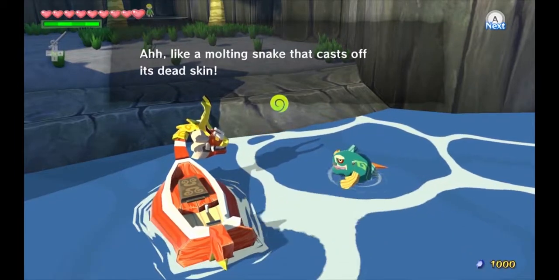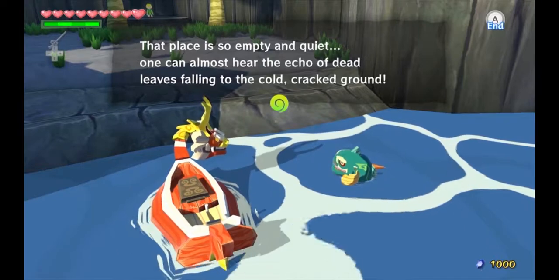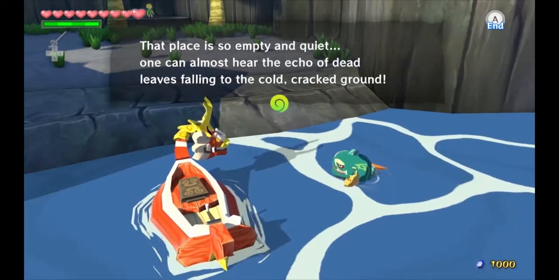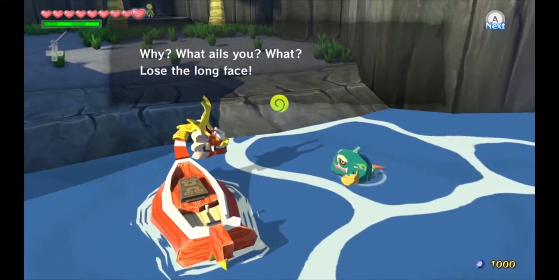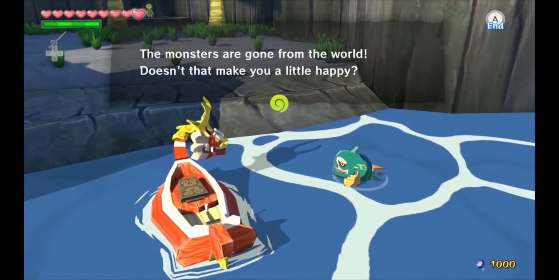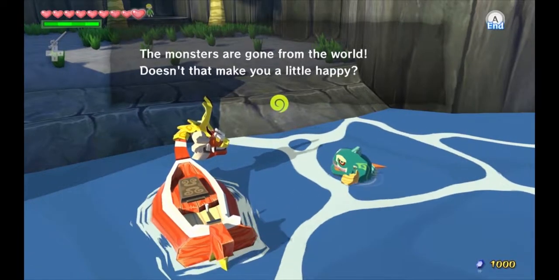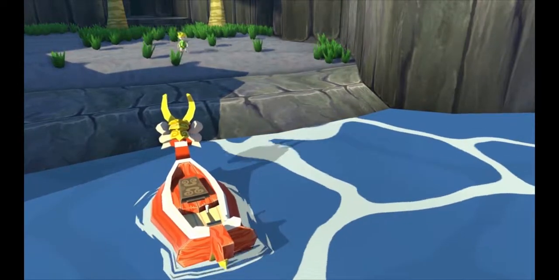So the Forsaken there, you ready? Like a molting snake that cast off its dead skin. That place is so empty and quiet, one can almost hear the echo of dead leaves falling onto the cold, cracked ground. My brain. Why? What ails you? Lose the long face. The monsters are gone from the world. Doesn't that make you a little happy? No. I know where they've gone.